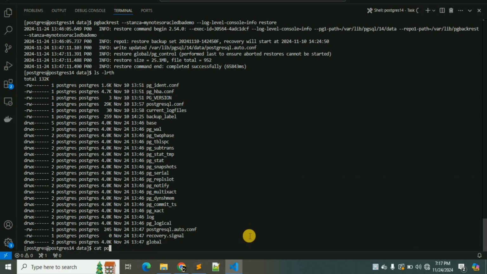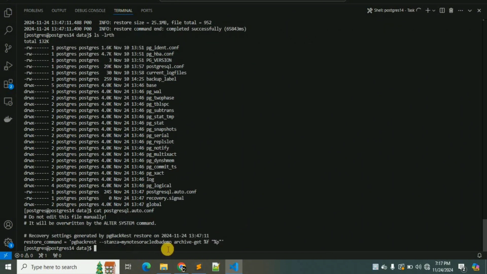Verify the postgresql.auto.conf file. You can see that in the auto.conf file we can see the restore command as mentioned like this: pgBackRest stanza archive-get, and it is going to fetch the WAL files into the pg_wal directory.